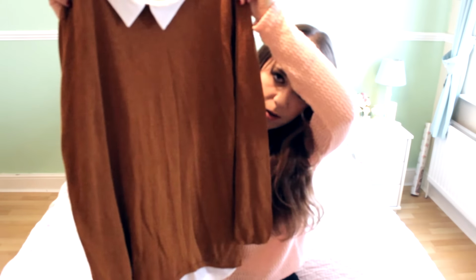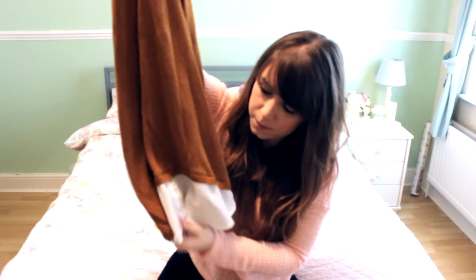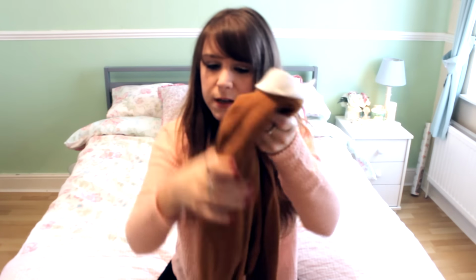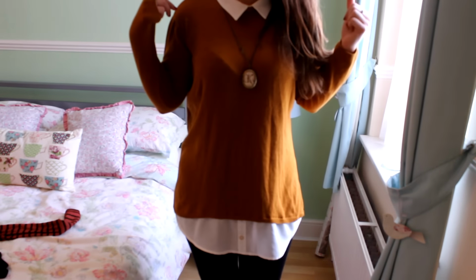It's just a mustard kind of jumper with a little shirt collar detail. It also has it at the bottom in the kind of pulled out casual style. It has a zip on the back. And I really love this colour. I loved this colour at the end of winter last year. It's not really a summery colour, so you can't style this too well in the summer, so I'm really glad that it's back this year.